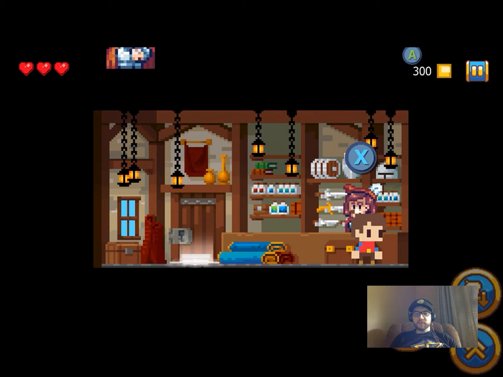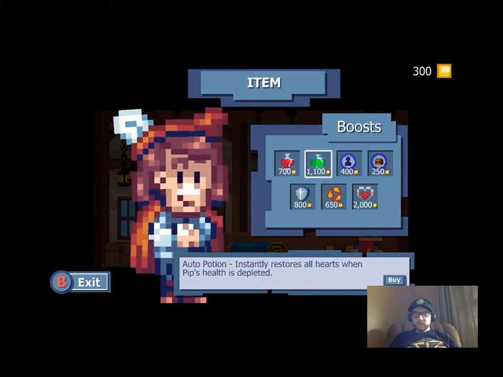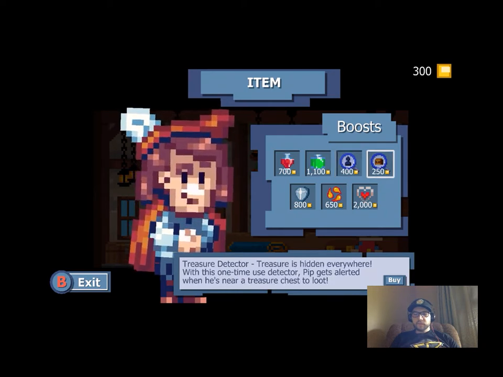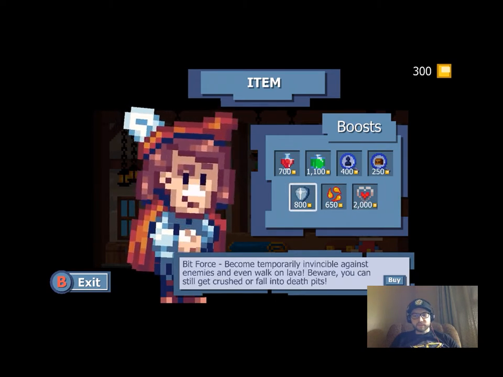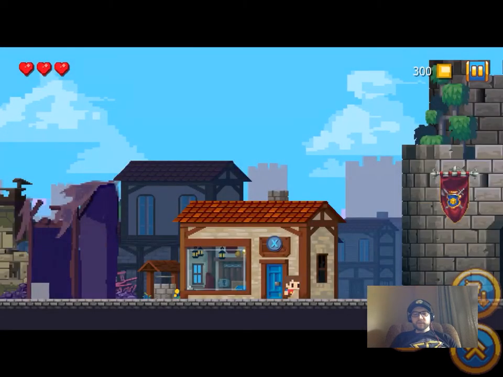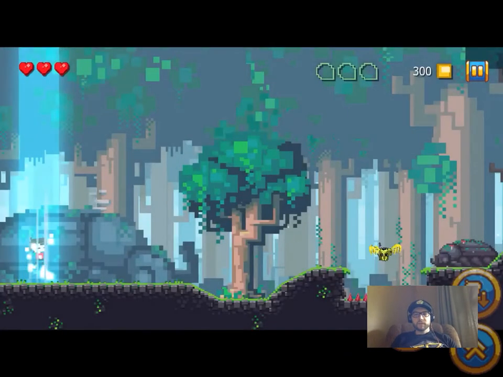Let's see what this merchant dude has. Potion restore hearts, auto potion. That seems useful. I only have 300 though. Treasure detector, eh. Heart container. Heart container seems like what's worth saving up for. So I only have 300 dots. So, alright, well, fuck this town. We'll move on to Forest 1-2.